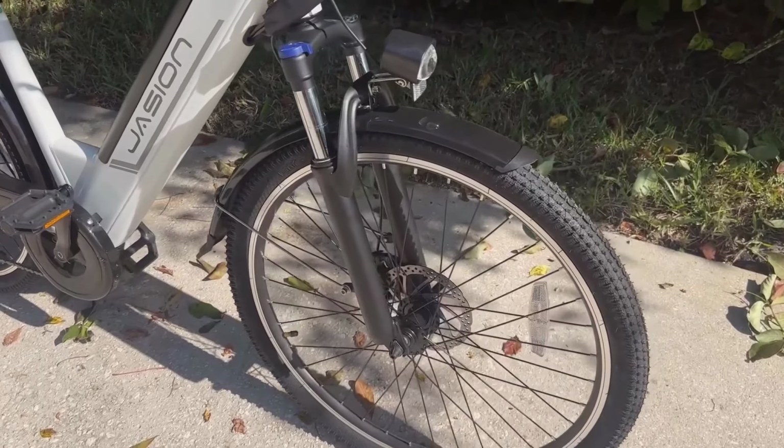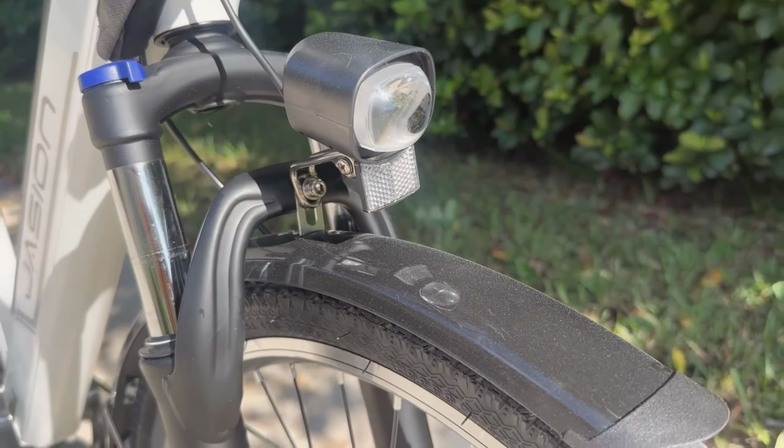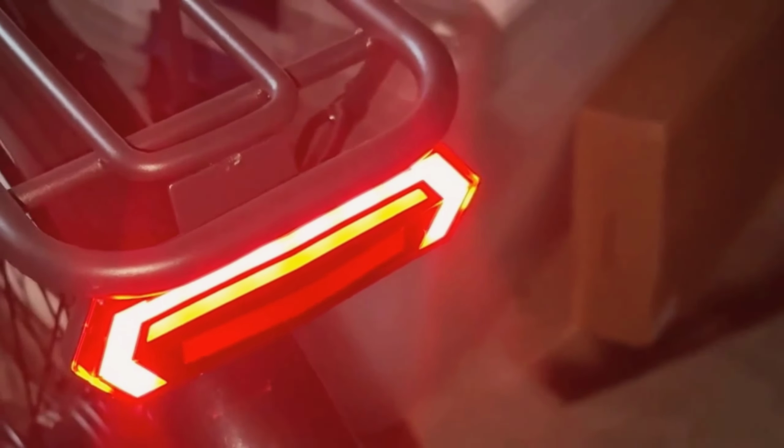One thing I've noticed is that the battery life can really vary depending on terrain, the rider's weight, and how much assist you use. On flat city roads using the lower assist levels, the Roamer Saint feels like it could go all day. But if you use only high throttle and carry heavy loads over long distances, you'll likely get less than the advertised range. That's just something to keep in mind when planning longer trips.